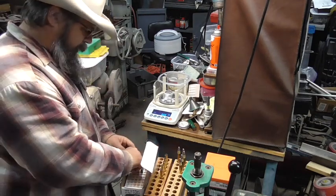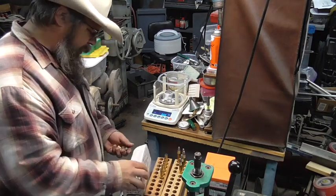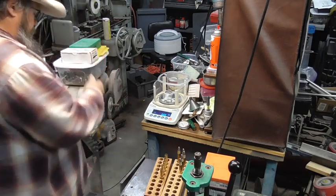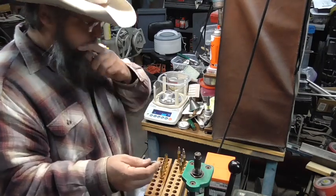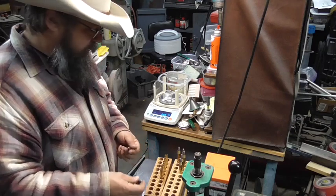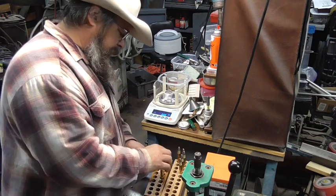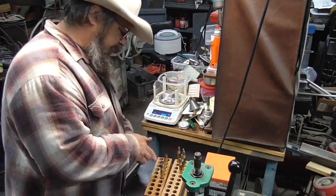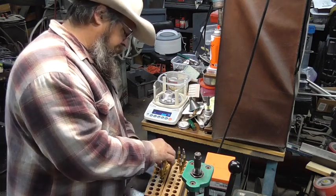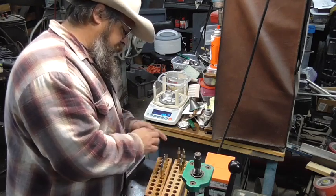So, now to our paper patch. Grab five bullets. These are exposed lead, so wash your hands when you're done. Notice they fit a little looser in here than these.